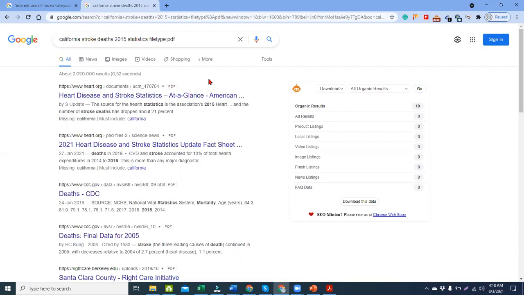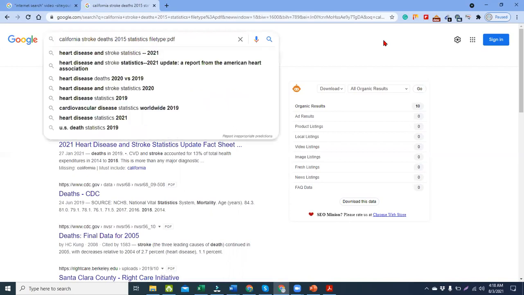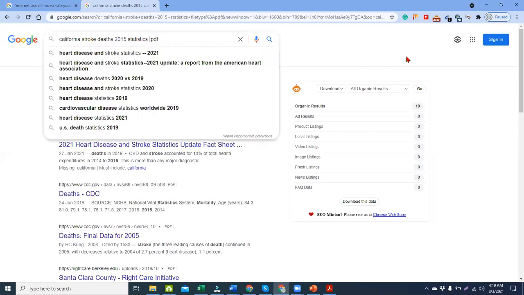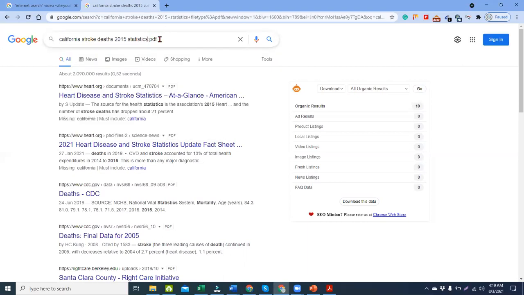But on the other hand, supposing you want to search for pages that have mention of PDF files, like a list of PDF files, then file type may not be the best. You could also structure your query this way. You can just use a colon sign and use the word PDF, but the colon is most important because this is what is going to tell the search to find anything that has mention of PDF, no matter where it may be. It may be in the title, it may be in the body of the text, or it could be in the footer. Wherever it may be on the content page, it will be discovered.